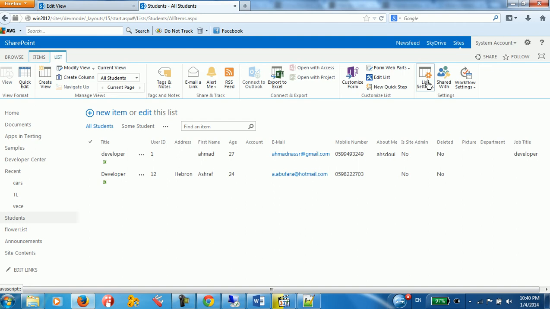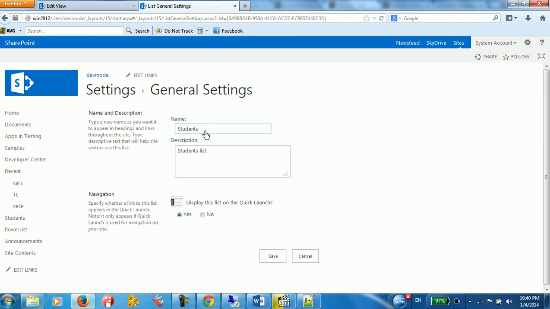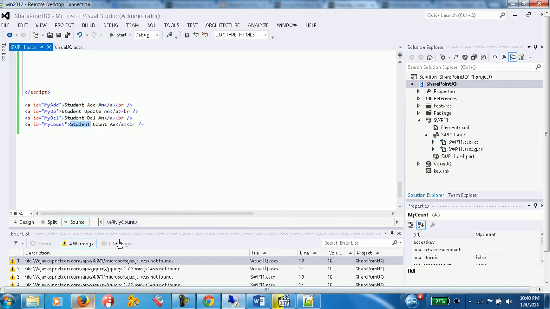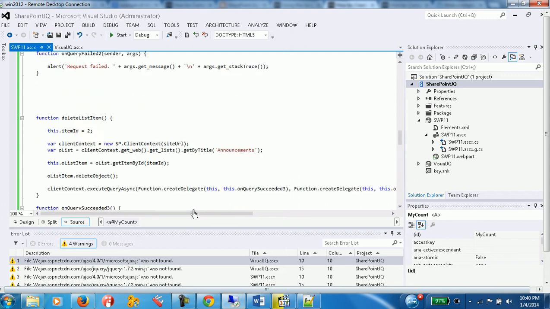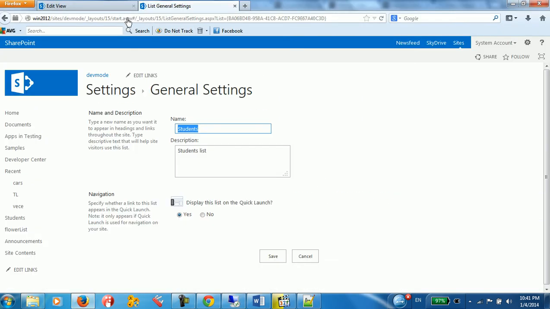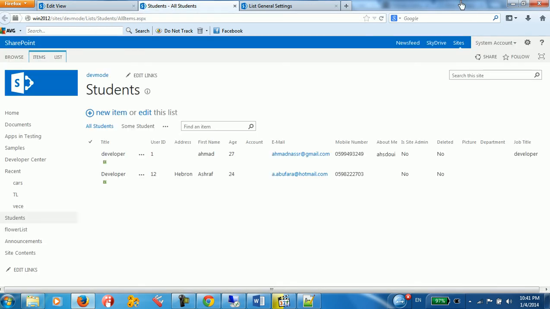If you go to list settings, you've got the list name. The name of this list is student, so I must use this list name. So inside my code here, I need to check the URL of the student, and it's lists/student. So this is the URL.